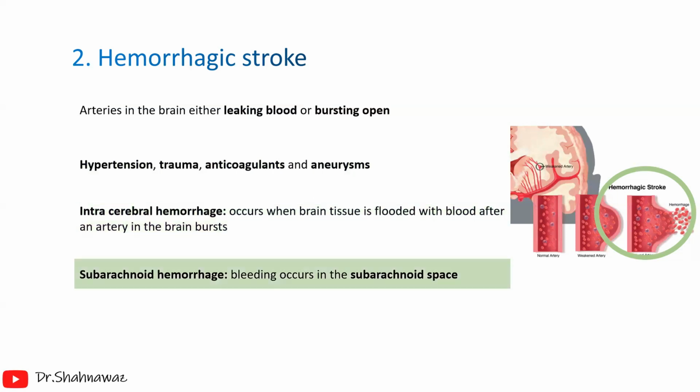And in subarachnoid hemorrhage, we have the subarachnoid space. Actually, this space is between the brain and the coverings of the brain. When bleeding occurs in the subarachnoid space, the most common cause is an aneurysm. The aneurysm occurs because of weakened vessels, and we will see the visual changes that occur in subarachnoid space bleeding, or subarachnoid hemorrhage.